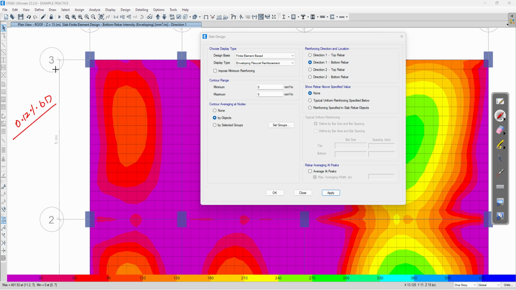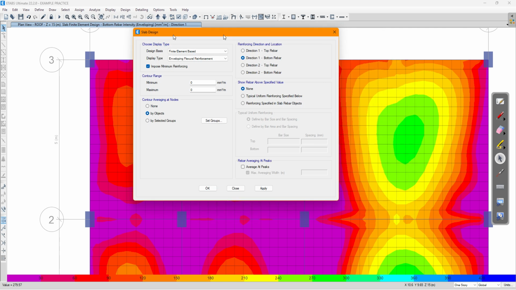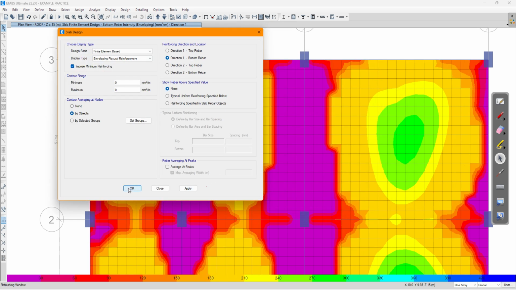So please remember, whenever you design slab, you should check this option, impose minimum reinforcing. So you select impose minimum, apply, okay.